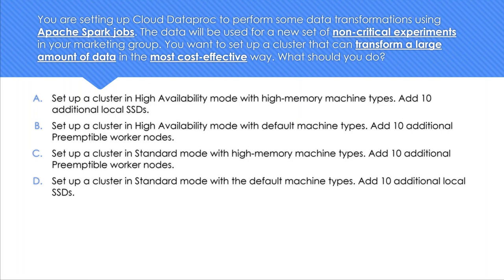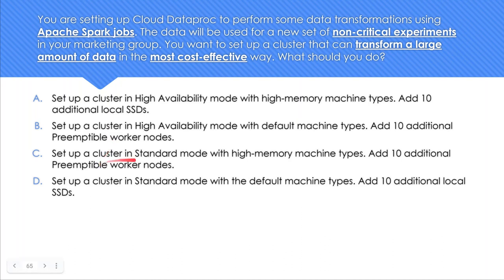If I use it, what's going to happen? Cost will increase. That's it. You're going to have three masters in that specific region. So definitely the number of nodes increases, which means you have to pay an extra cost. So the cost will increase. So totally avoid A and B.